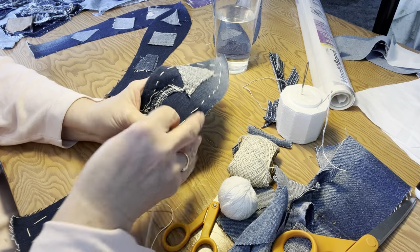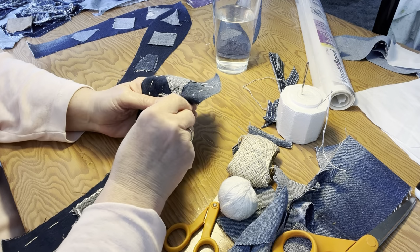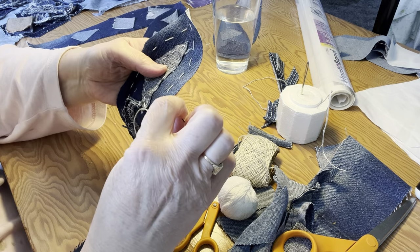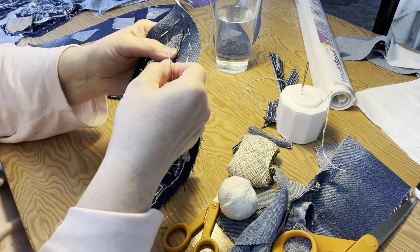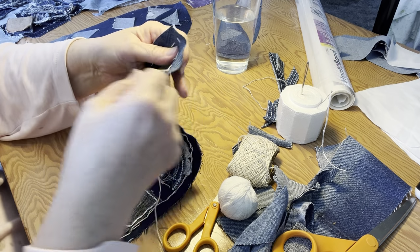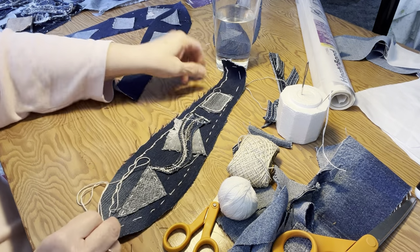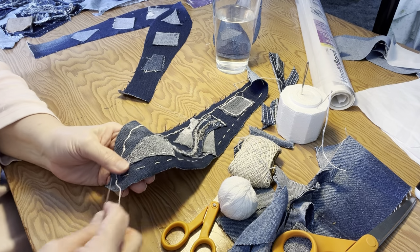I like that my edges are fraying. I was hoping that would happen. And I'm going to leave it. See what a nice edge it makes? I'll show you when I get to the smaller stitches. It makes a better edge. This is a really small one. See, it makes a really nice wiggly line that you don't have to do much to get that effect.